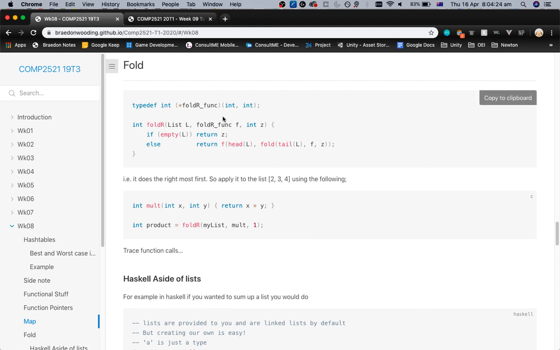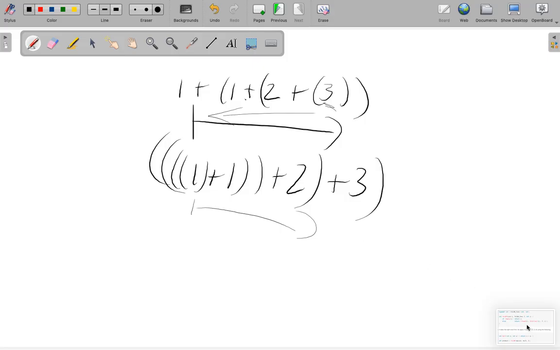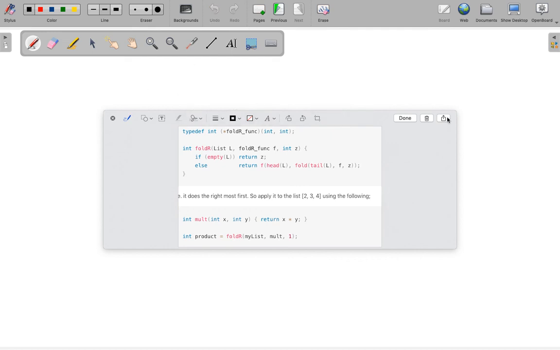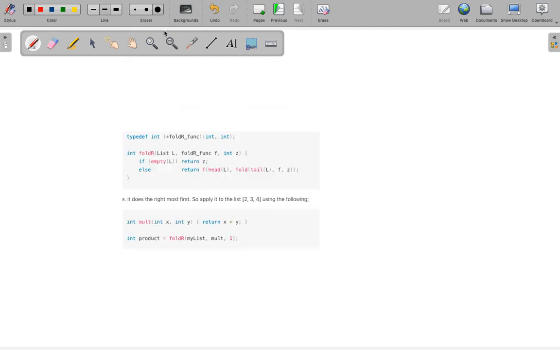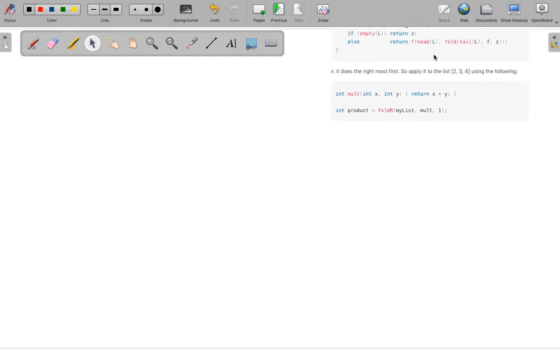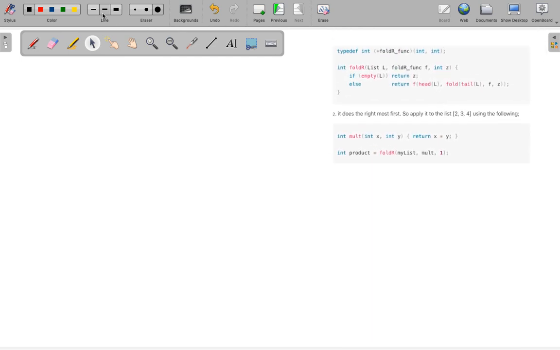So if we copy and paste this function in, and this, new page, bang. And then we look at this and we trace what the result is. So we have 2, 3, 4. This is a pretty small example, so we'll get through it pretty quick. This is our list. Then maybe we got like a no element or something like this. So it doesn't really matter, because we always check if it's empty.